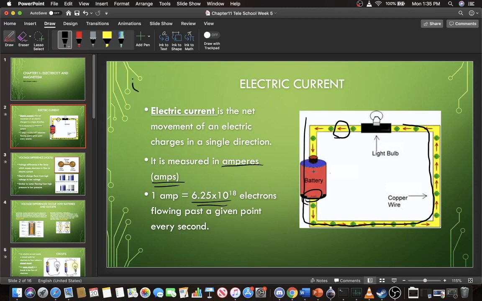Remember, when we're talking about an atom, the two things that contribute to the mass of the atom are the protons and neutrons that are sitting inside the nucleus. And then the electrons are the things floating around outside of the nucleus, the electron cloud, and those don't contribute anything to the mass, meaning that they're very small.